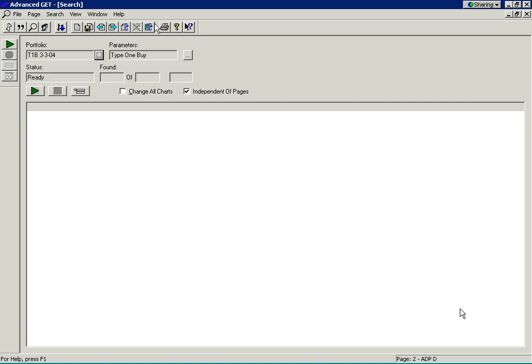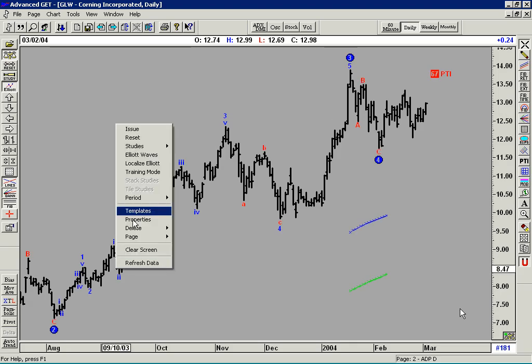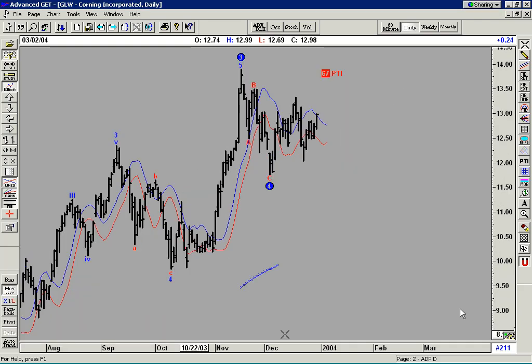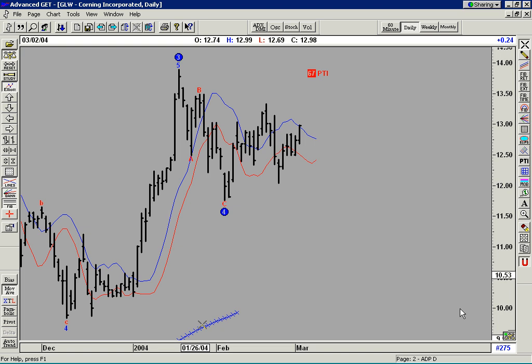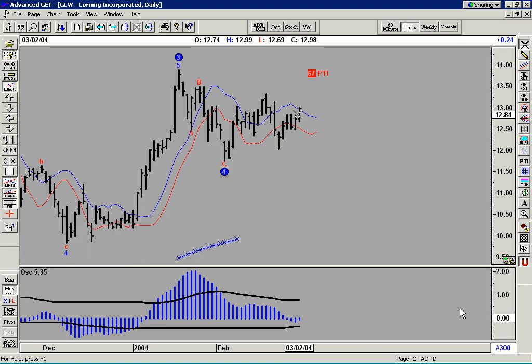I can go back and load the results that we had already and hit OK. And this search will go very quick. And only Corning Incorporated met those. I can double click on Corning. I'll put my Elliott on and go ahead and put our moving average channels on here. And you can see that the oscillator, we know that it's in bounds here because we just ran the search on it. I could go ahead and put it on from up here at the top. There's the oscillator. And you can see that it just closed outside of the 6-4 moving average. This was as of yesterday's data.